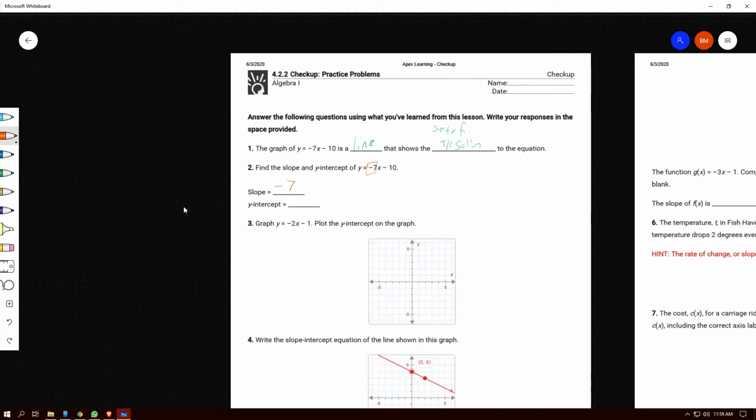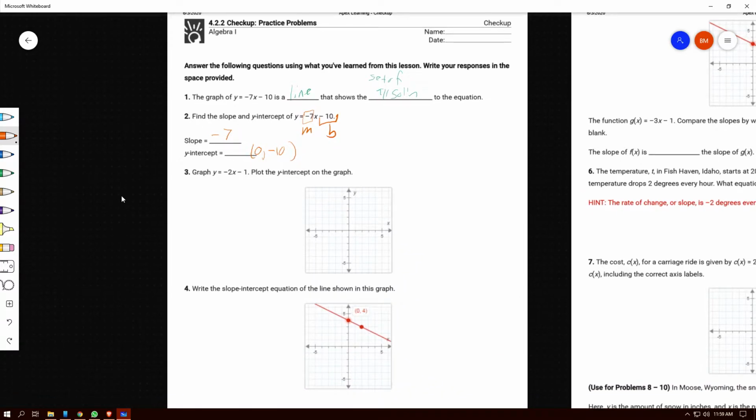Now the y-intercept, everybody's going to say, well, the y-intercept's negative 10. And I'm going to tell you, wrong. In a lot of our practical use, we just say the y-intercept's negative 10. Everybody kind of accepts it, and we all know what we're talking about. But we should be proper, and I think Apex is going to want us to label it properly. Technically, because the x value is always 0, the y-intercept is going to be (0, negative 10). So that's the y-intercept right there. That's your b. That's your m.